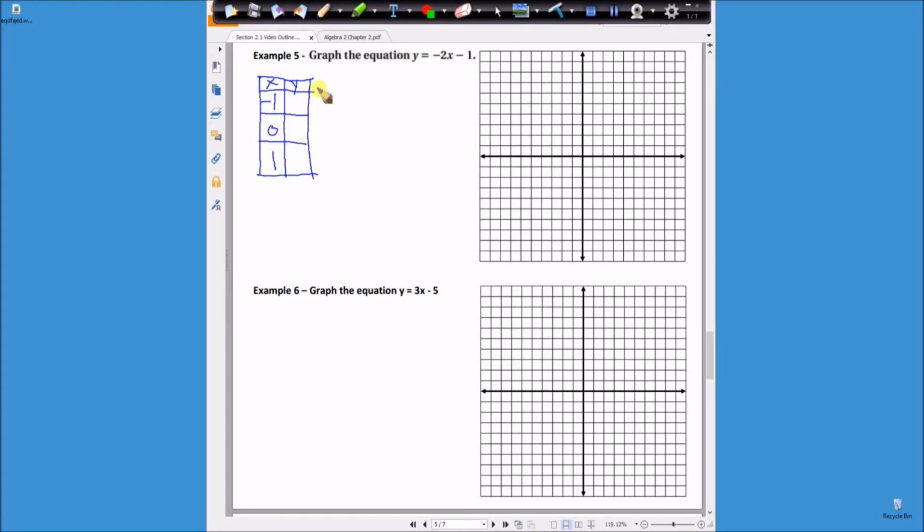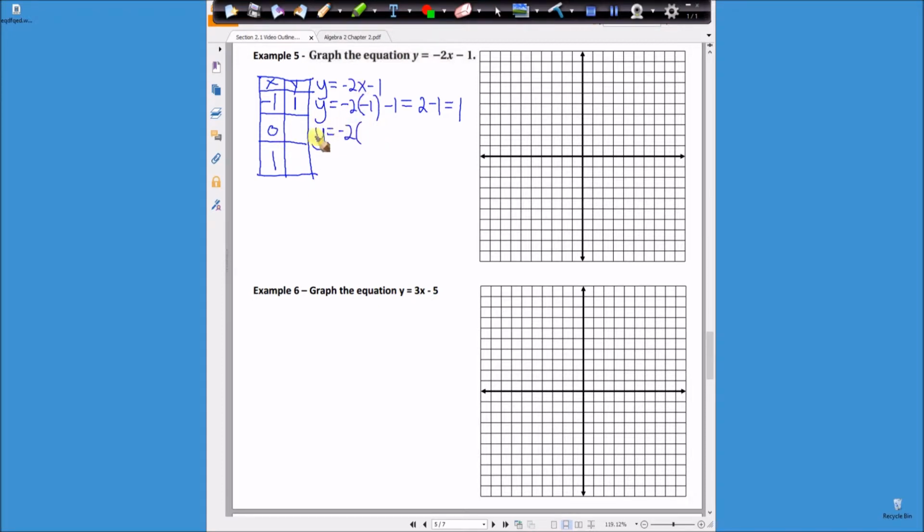Okay, so basically we have this function y equals -2x minus 1, and so you basically are doing substitution. y equals -2 times -1 minus 1, and what you get here is 2 minus 1, so 1. So when x is -1, y is 1. Okay, and we can continue with this scenario the same way.